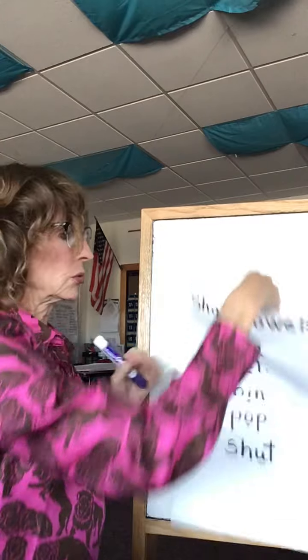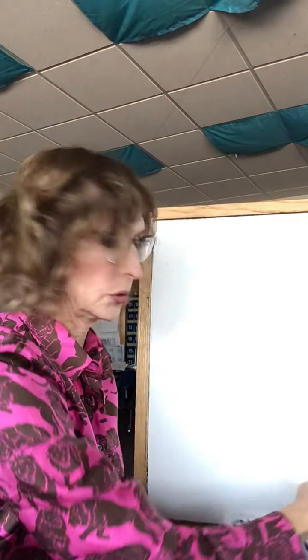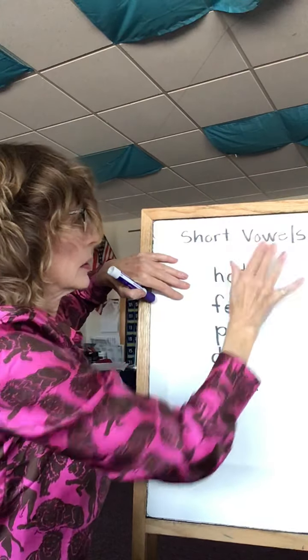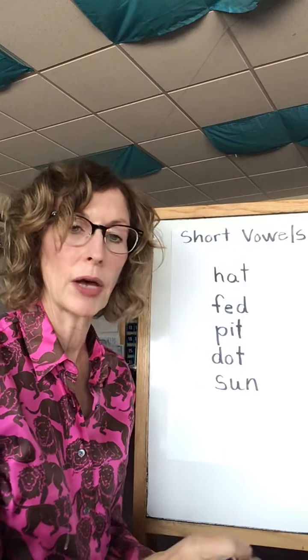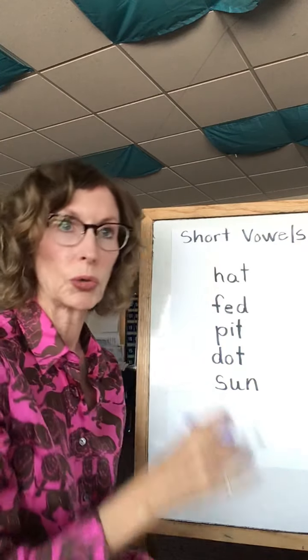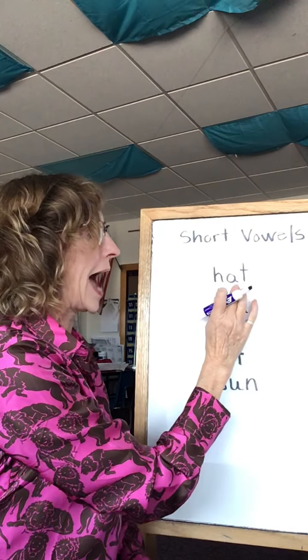I am going to have you do some decoding and sounding out of words. All right. Again, we'll start with a one-syllable word with the short vowel sound. The vowel is in between the two consonants. First word, I will demonstrate how to decode this and sound out that short vowel. We have the word at.